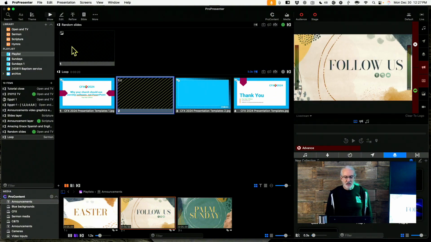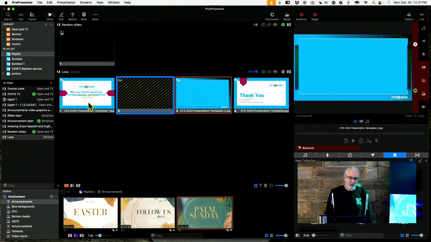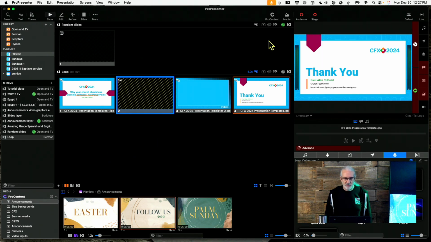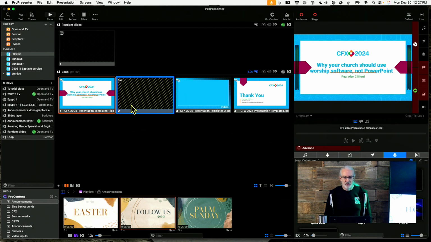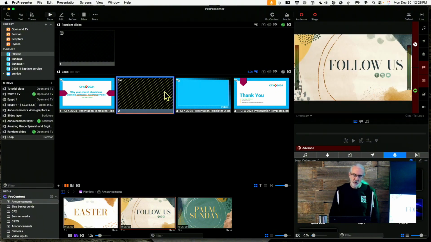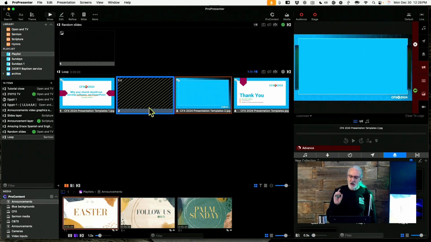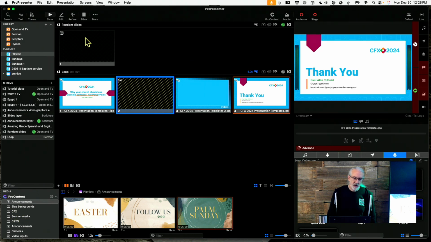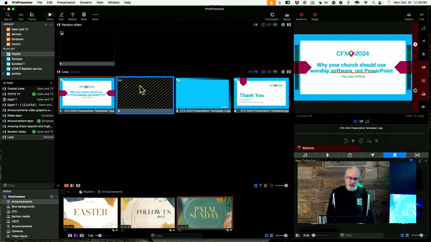I could have done it the opposite way too, which would probably be a little easier, where I put the loop on the announcement layer and then put the random slide just on the slides layer. And that's probably what I would recommend. I did it kind of a convoluted way because my initial thought was that I would just put this directly there, but it didn't work.